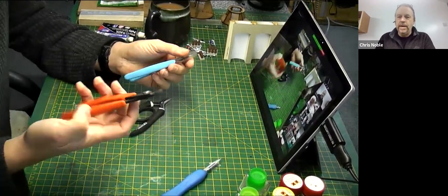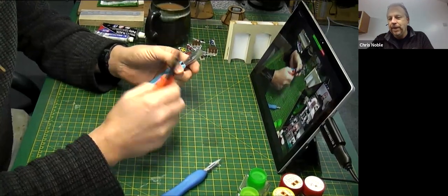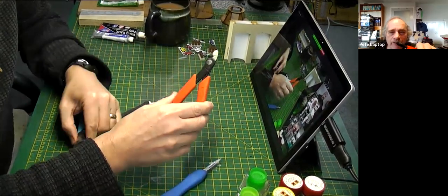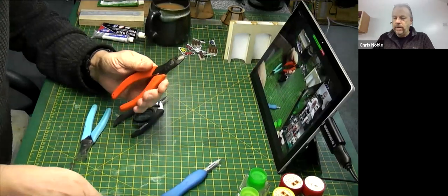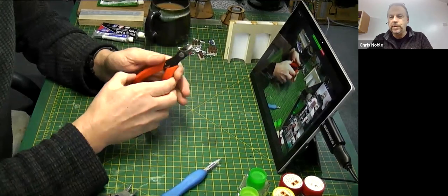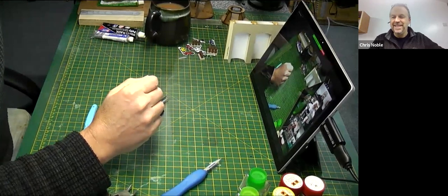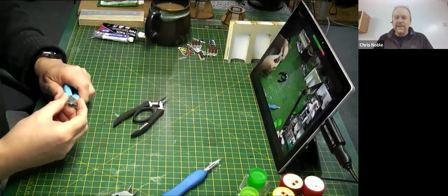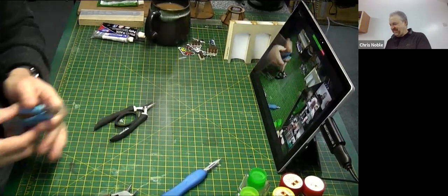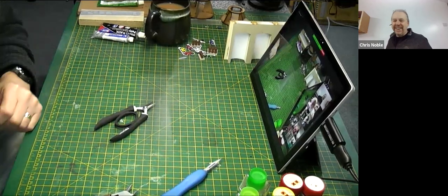If you're happy with that, Pete, all we want to do is get the piece off the sprue, right? That's what we want to do. They are pretty much equivalent, just bigger. They're probably not quite so precise, but if it gets the part off the sprue without damaging it, it really doesn't matter, to be honest. As long as you use them correctly, it's not going to affect the finished article. If you go at it like a bull at a gate, it might, but you can do that with anything, can't you?